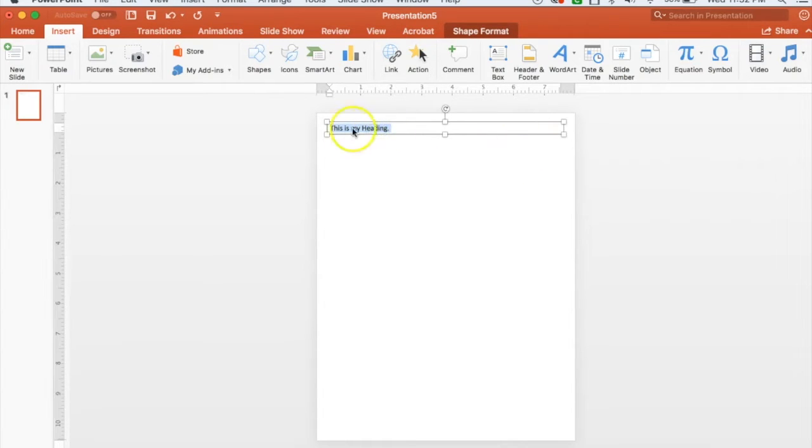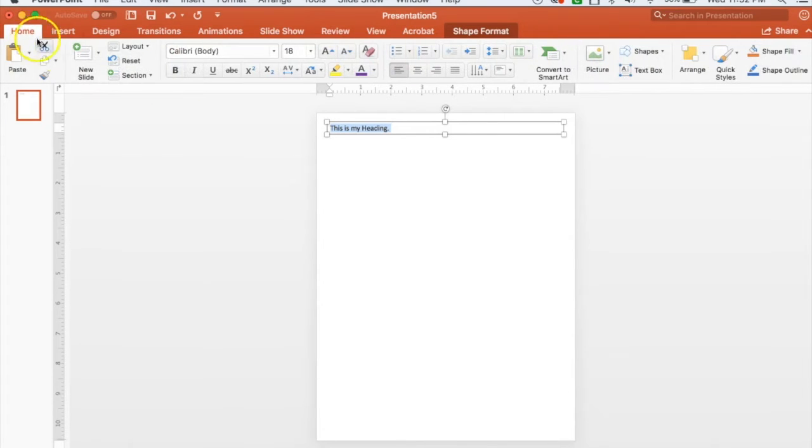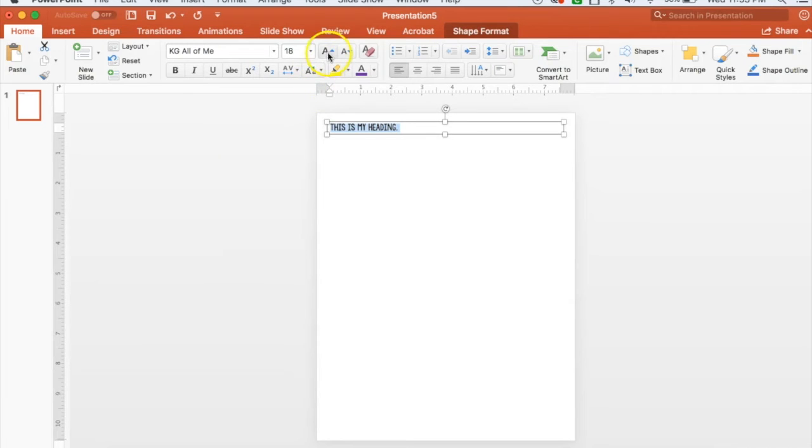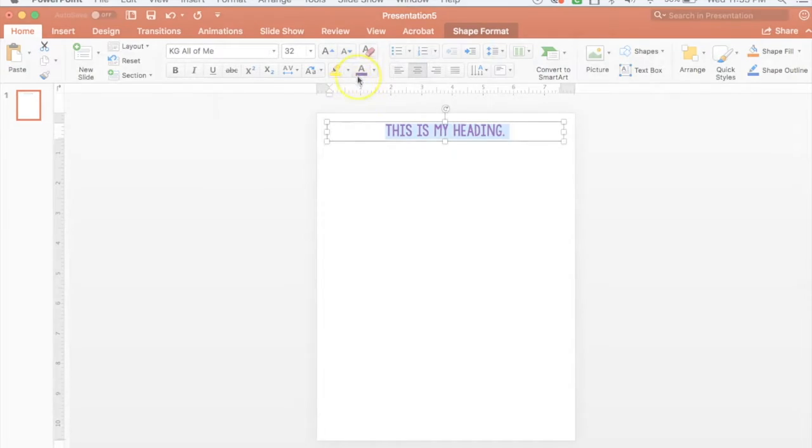And you can change the font and size just like in Word, so you would go to the Home tab for that. And then you can go ahead and see those familiar features. So you would just change the text to a font that works for you. This one's my favorite for headings. And I like to make it a little bit bigger and center it on the page. This part's up to you.